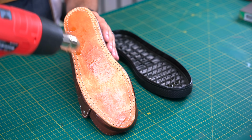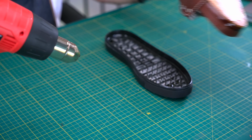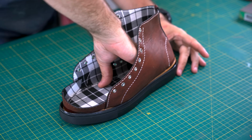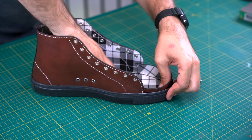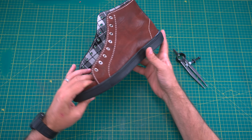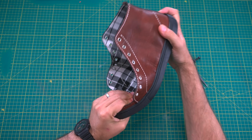After you apply glue all over, get a heat gun or hairdryer and heat up the glue just for a few seconds before you attach the sole to the shoe. Be patient and let the shoe dry for a few hours or even a day, depending on the particular glue you used. After the glue dried and the bond is strong, we will stitch the top part to the sole.